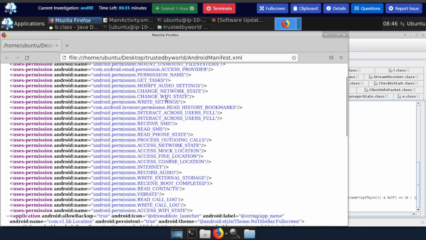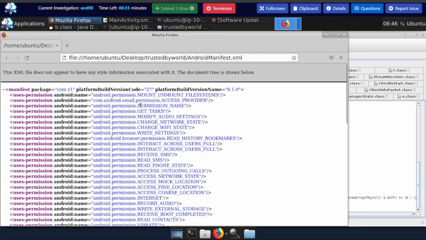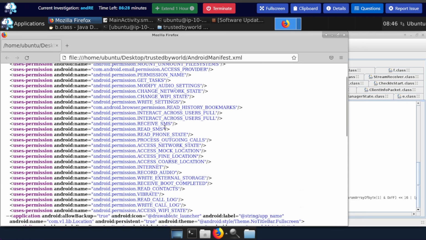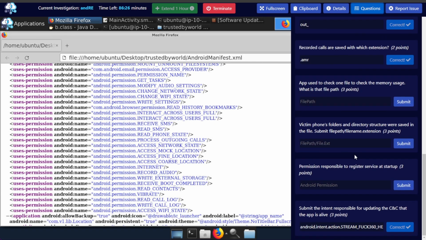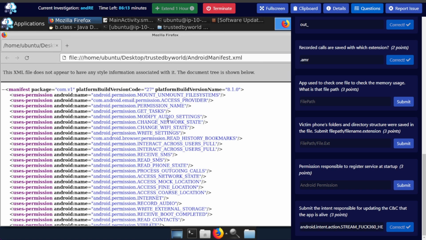The only things here that I can really think of is probably, I don't think get tasks is going to give you the ability, what was it? The ability to run at startup. Write external storage, probably not. Receive boot completed. It's kind of the only thing we have here that's related to boot or startup.